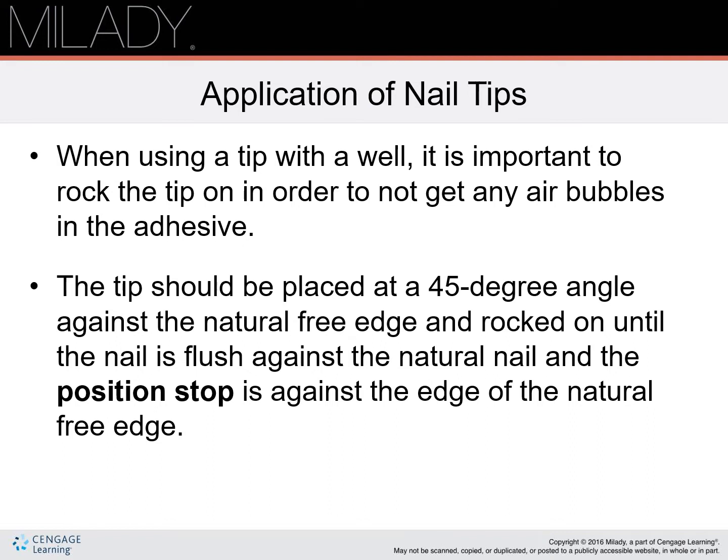The tip should be placed at a 45 degree angle against the natural free edge and rocked on until the nail is flush against the natural nail, and the position stop is against the edge of the natural free edge. So what is the position stop? This is the point where the free edge of the natural nail meets the tip. It is where the tip is adhered to the nail.